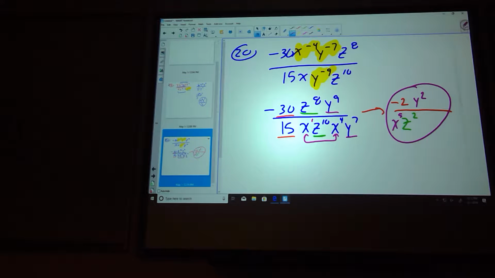So I think these are really doable problems if you slow it down and you write your steps out. The problem is a lot of students want to sit there and say, oh, I can cram 6 steps into one. It's like, I'll leave space. Don't worry. You've got plenty of paper.